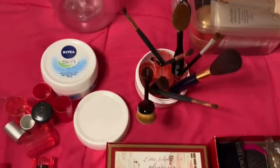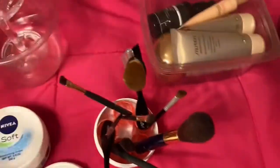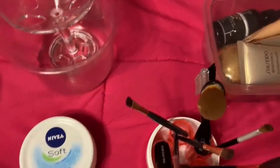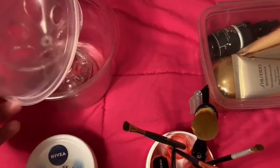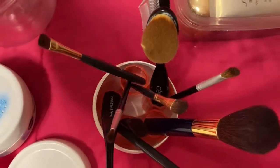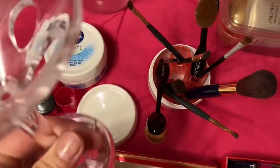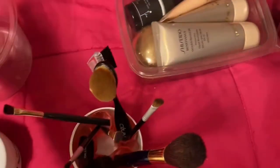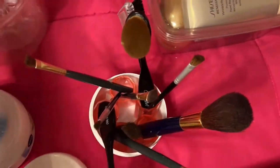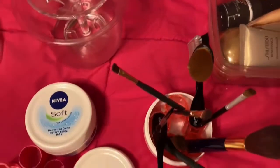Now, if you want to have it in a more professional form, I'm offering you to use this type of a thing. I'm going to scotch tape one of the sides of the top part so I can open and close easily. This thing I got from Dollar Tree or maybe Dollar King, I don't remember, but I got it from one of those stores. It's a nice cute thing, but I hate leaving brushes open because they collect dust, and then every time I use them I have to go through washing and drying, and it takes 10 hours. So it's better to have them ready.